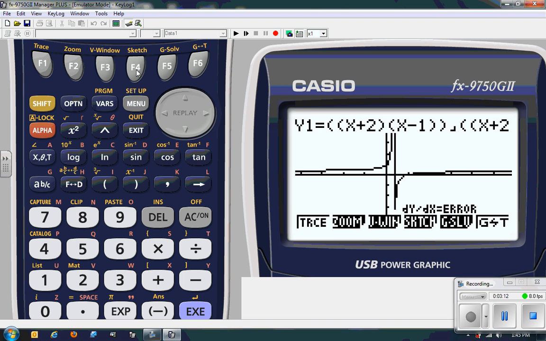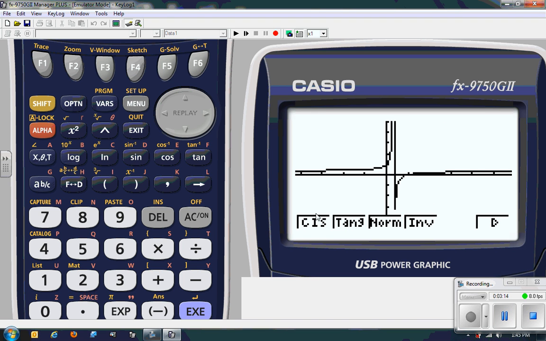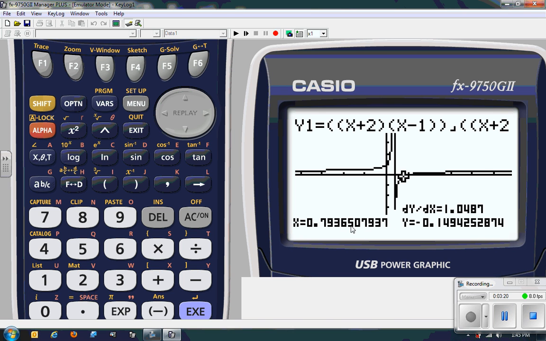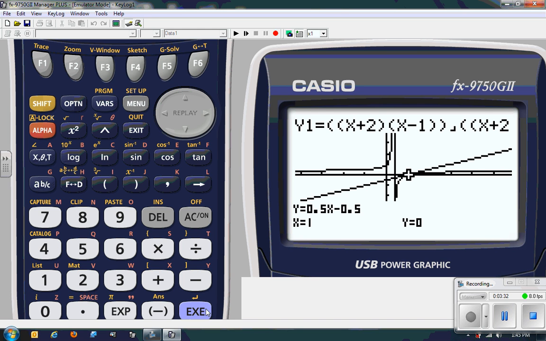So if I wanted to draw the tangent, I hit shift F4, which is sketch, tangent. The number on the screen, you can just press the number. I'm going to go to 1. There it is at 1. If you like it, if you want to see that line, for example, the tangent line, press execute and now it draws it. And it's also going to give you the equation of the tangent line, which is an added bonus feature. And it only does that because the derivatives are turned on. It also has the function up here.